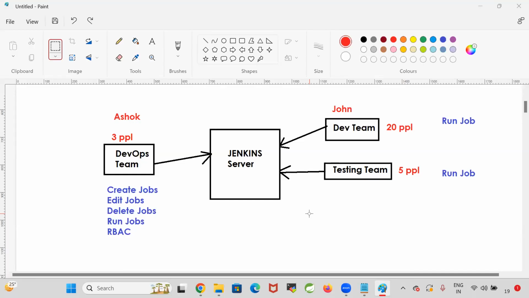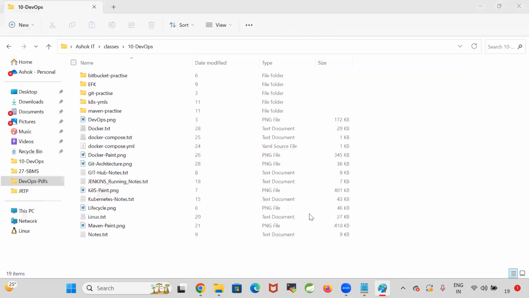Hello, sir. Yes. So PPT or PDF, whatever you saw, are you going to share that with us? Whatever is in the PPT, everything is there in the notes. PPT is for class purpose, not for sharing purpose. Notes I'm already sharing now. Whatever points are there in the PPT, the same points are there in the notes as well. PPTs we are using for taking our classes, not for sharing with students. Okay, sir. Thank you.